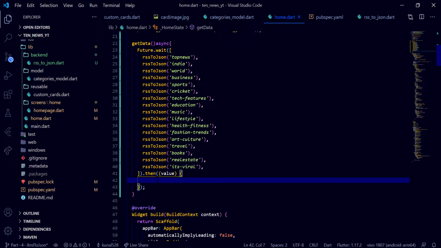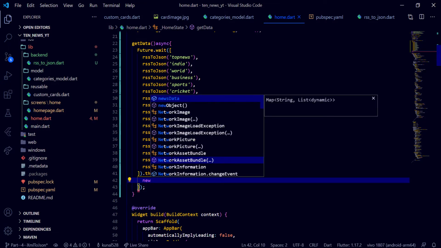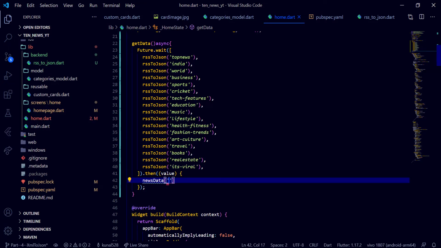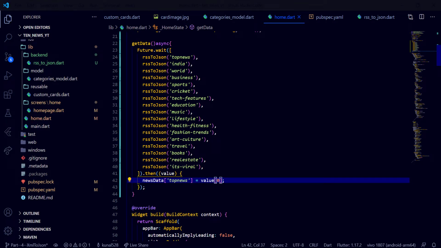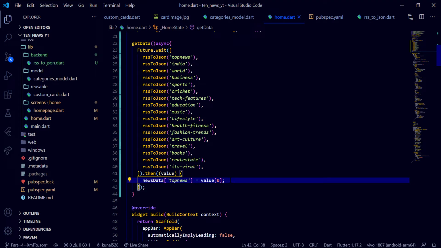So newsData of topNews will be equal to value of 0. Value of 0 means rssToJson top news will return a list in the 0th index. So that's why we have taken the value of the 0th index.